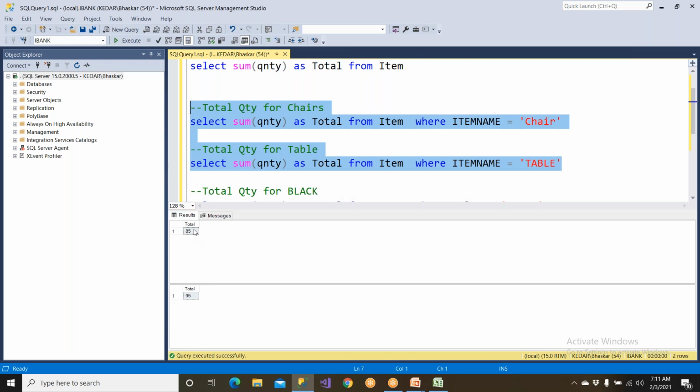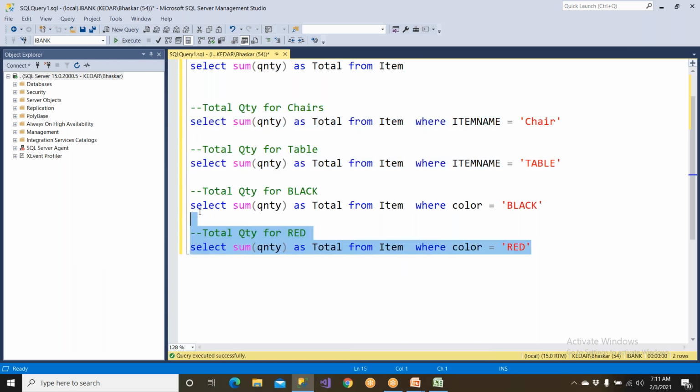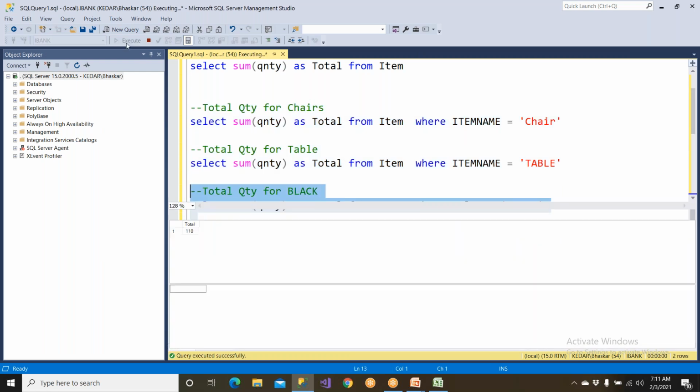I think chairs are less and tables are more, because 85 chairs are sold and 95 tables are sold. When you do the comparison, you will come to know tables are doing very well. This is how the business is going to be comparing, so I need to write these two queries and start comparing.